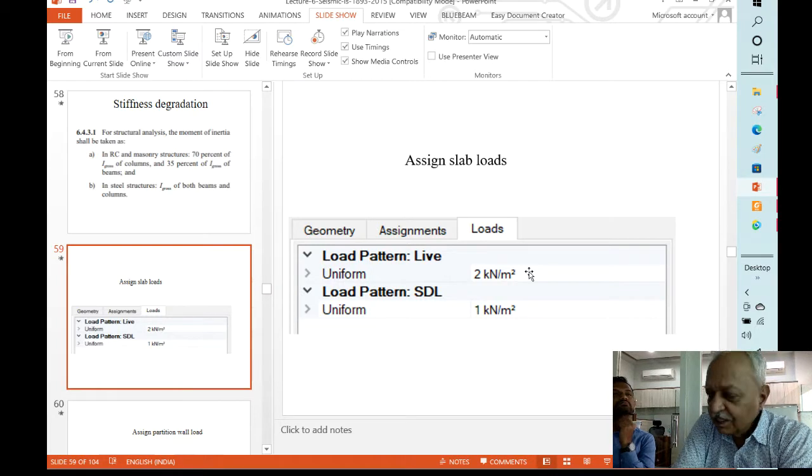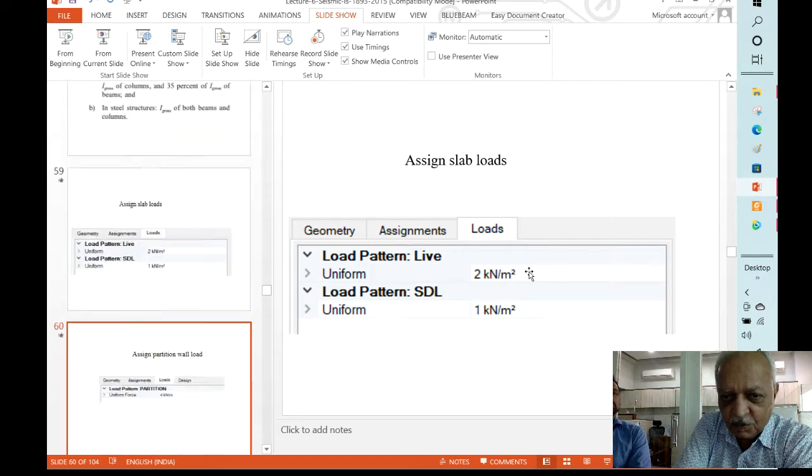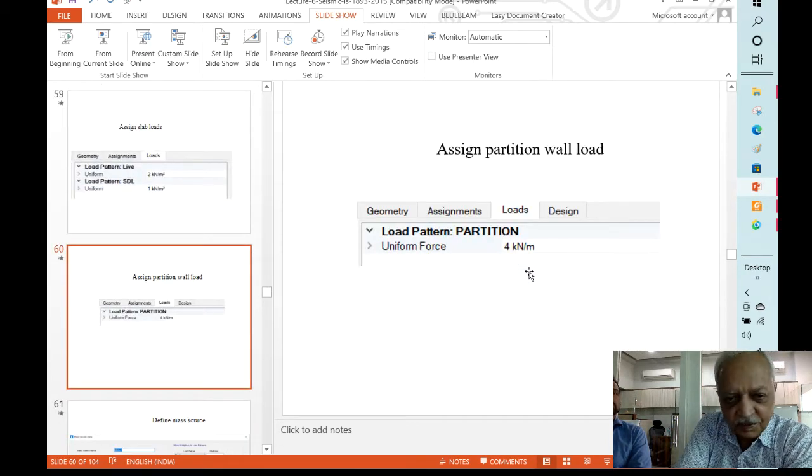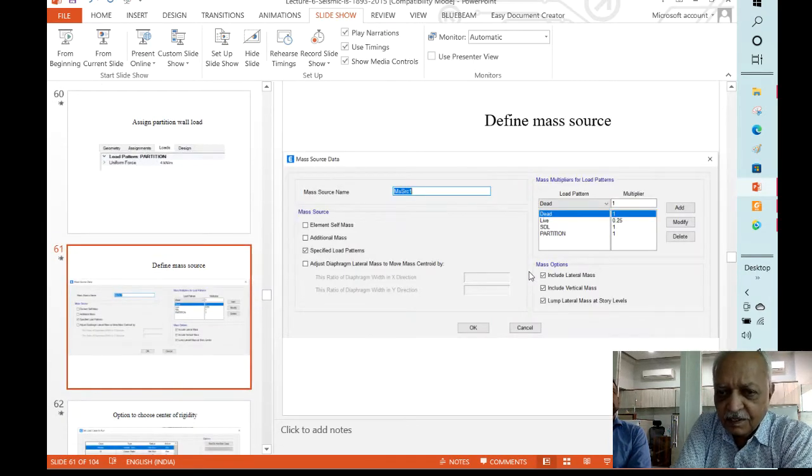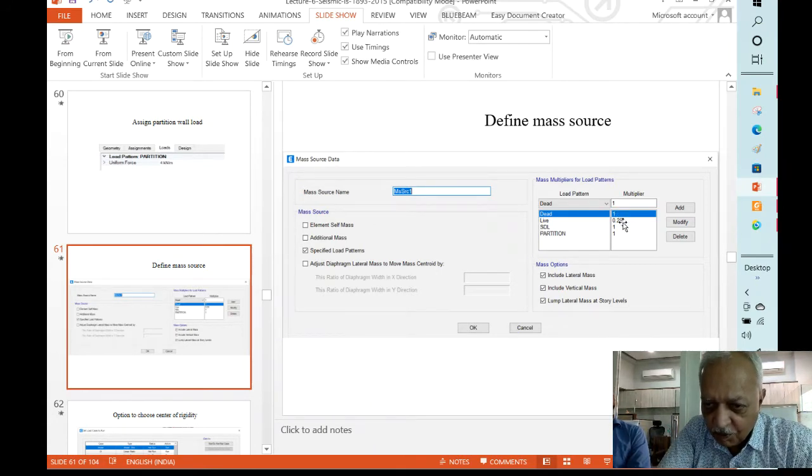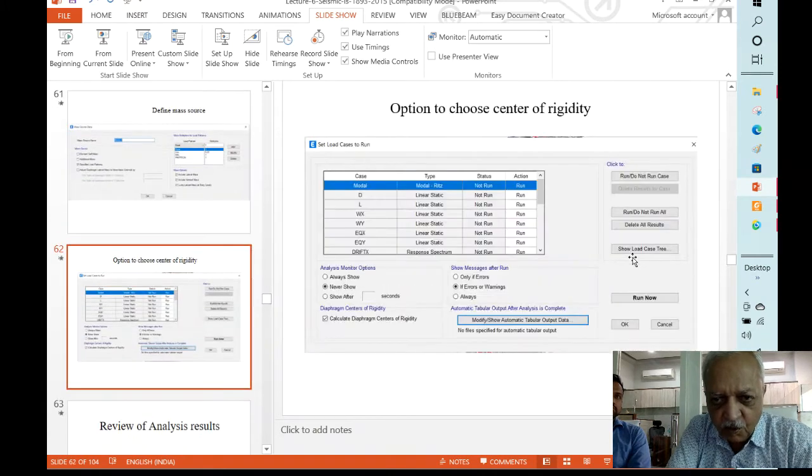Okay, then you have to assign the loads. So on slab you will assign the UDL load, on beams you will assign wall loads. So those kinds of loads are all assigned. Then for mass source you have to indicate which masses you are considering, that is partly dead load, live load, superimposed dead load, and what percentage of that you are considering for dynamic analysis. So normally for live load we take 25% if it is 3 kilonewton per square meter or less, otherwise we take 50% and so on.